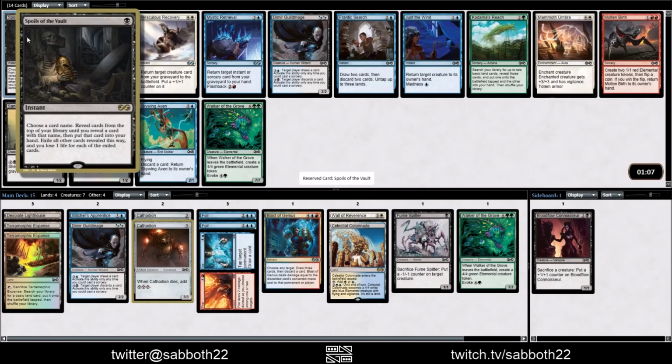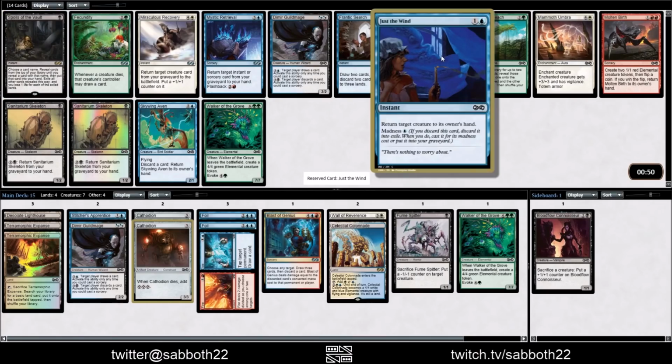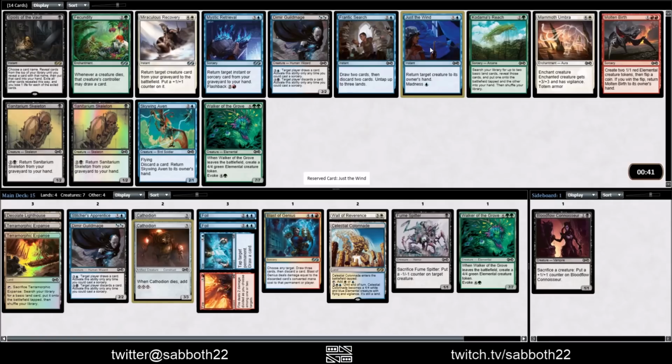Spoils of the Vault. A storm-looking card. Find a card, but you're going to lose some life looking for it, maybe. And yeah, until our deck is much better, we're going to avoid effects like this. Just the Wind, that's a good one. A little bit of madness there to help out with foil, for example. Oh yeah, that seems like a good combo. So we need more cards like this. Mystic Revival, Flashback 3. Yeah, I'll take Just the Wind here.